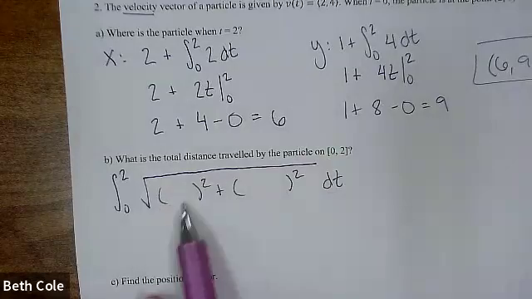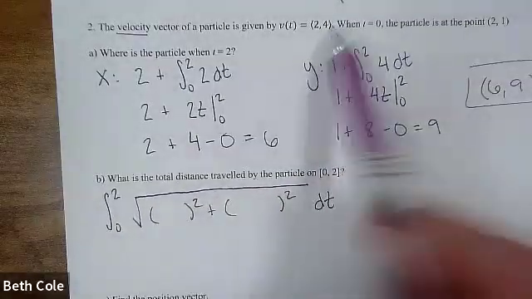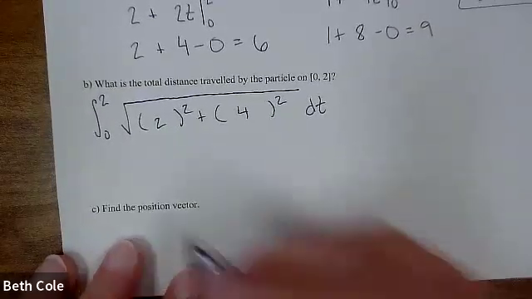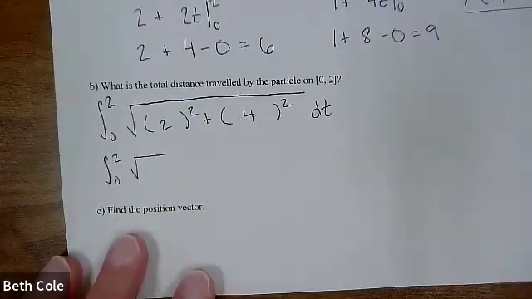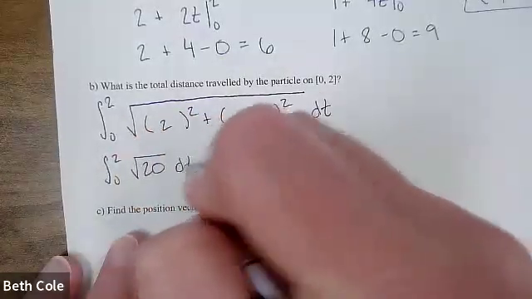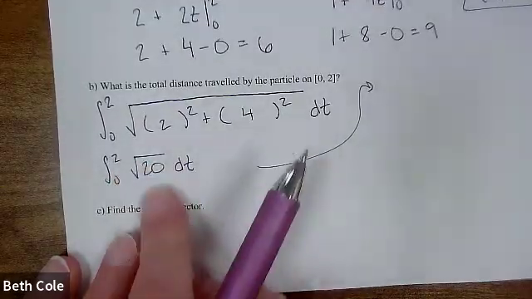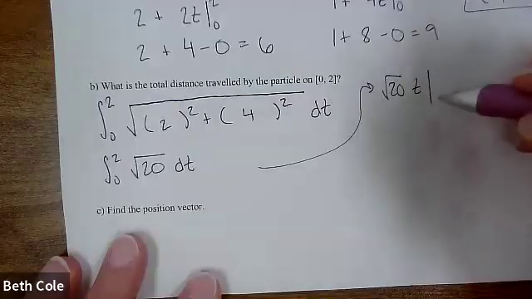Anyway, what was the x dimension for our velocity vector? It was way back when. That part's 2, and then y is 4. We're going to work this out by hand. It's not that hard. They're both constant, so 2 squared plus 4 squared. What is that? 4 plus 16, so 20. Now, I realize that looks funny because it's a square root, but square root of 20 is just a number. Pretend it's just 20. Or pretend it's 7, or pretend it's 3. It's just a value, right? So what's your antiderivative? Yeah, square root of 20, t. It's just that number with t after it.